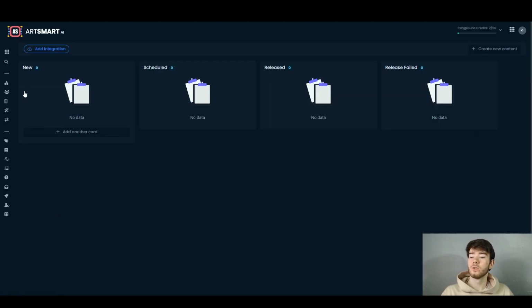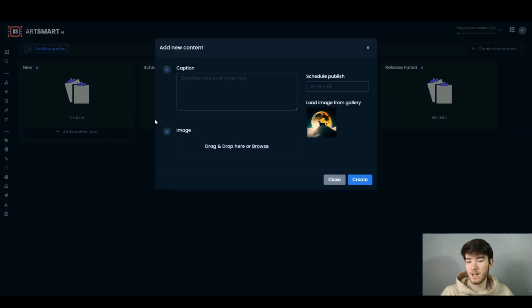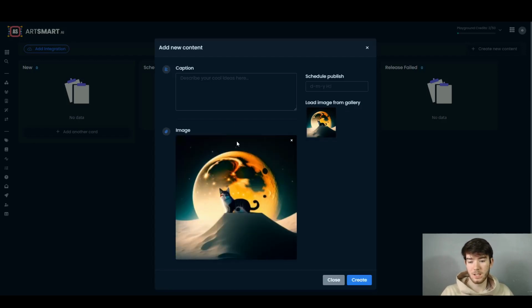So moving on to the social media section now, you can actually post your image to social media. If we click add another card to start this, you can write your caption, image, and schedule your publish right here, and that's the image that we used in our gallery. So you can click use that one to select your image and write your caption right there, and then schedule your publish. If we were to write cat on the moon and then click schedule to publish and click a date, we now have our image ready to be published. Really simple, straightforward and fast, saving you a lot of time.